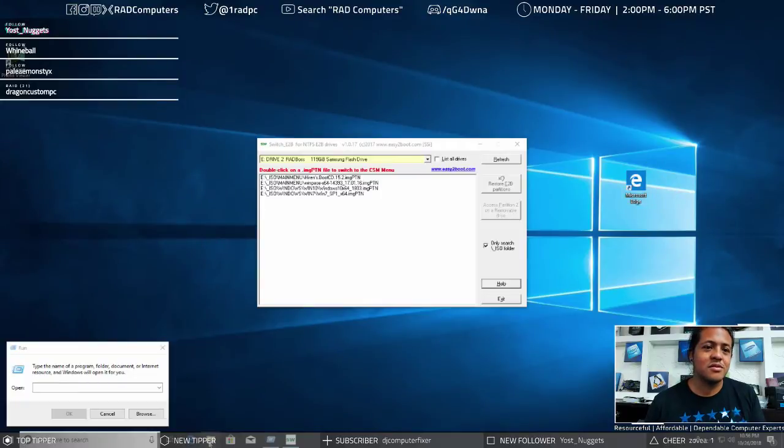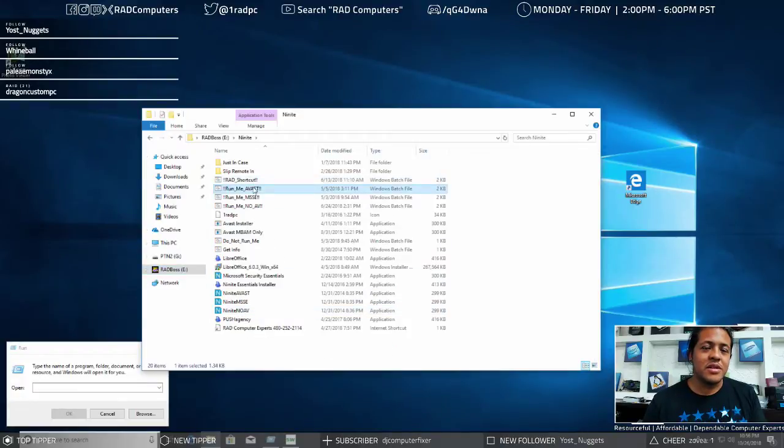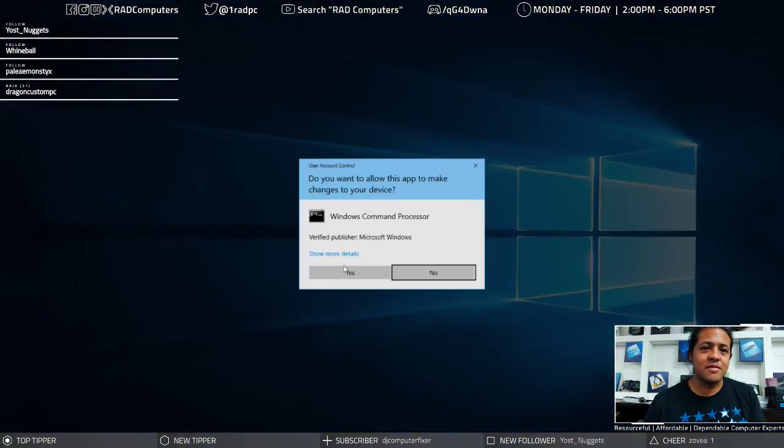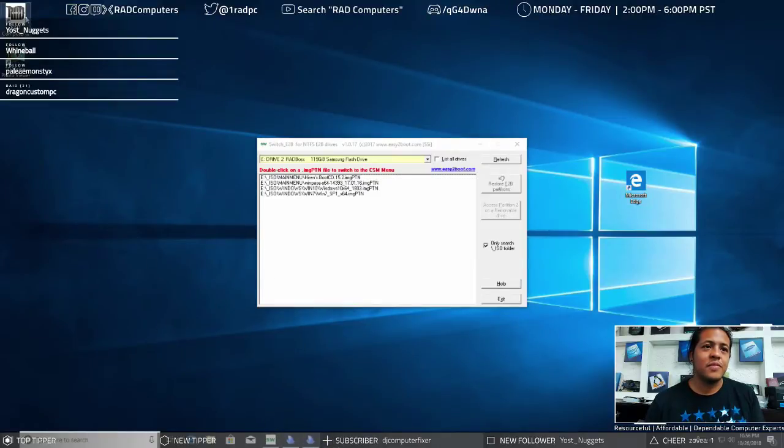Alright, so we're going to go back here, we're going to go into our folder and run the batch file that we have that automatically installs all of our stuff. Alright, and now we wait some more. This is the shortcut to our website. We put this over here, third icon from the top. So 1, 2, 3. The reason for that is because we put the antivirus of his choice up here, and then we put the Malwarebytes utility up here for him that he requested as well. And now we wait.